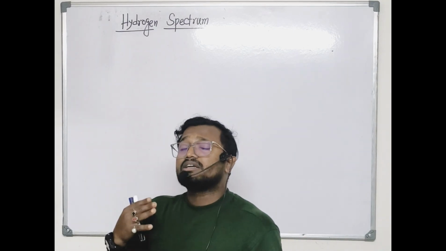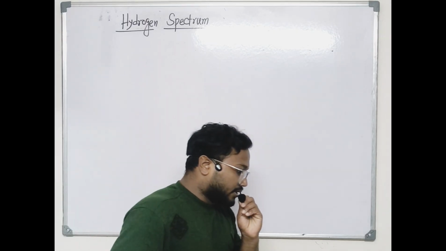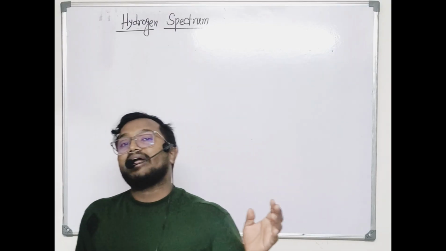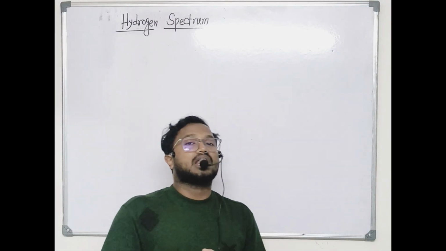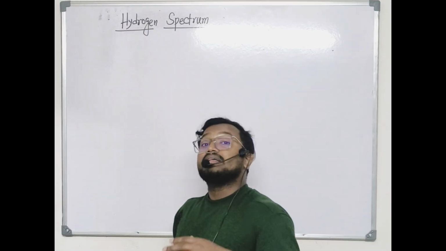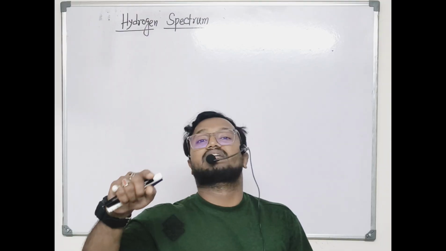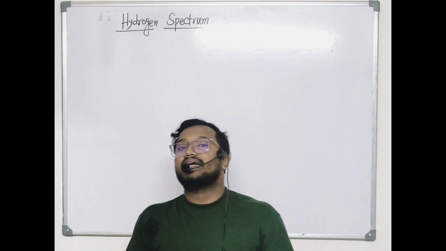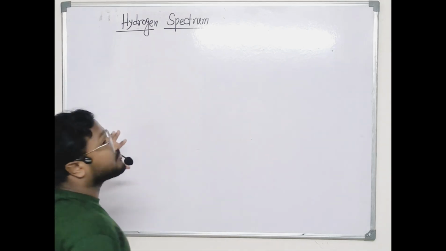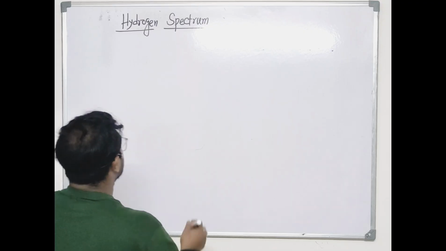So, what is hydrogen spectrum? How can I define hydrogen spectrum? Let us consider what we have done. We have taken an electric discharge tube and here light is passed. When we pass the light, we find some discontinuous spectrum over here. These can produce separate spectral lines. These spectral lines are named as spectrum. Now see, how many types of hydrogen spectrums are possible? We are going to differentiate it.